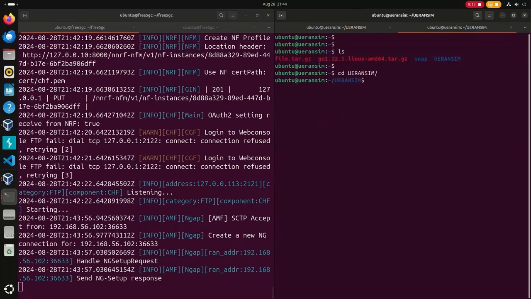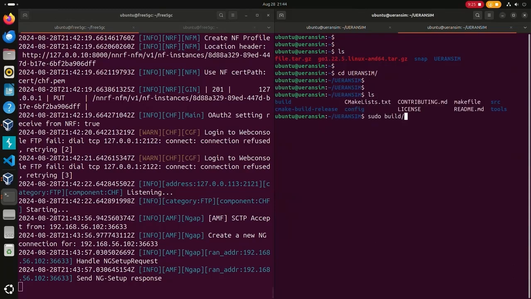Then we are gonna run sudo build/nr-ue to build the user equipment, -c config/free5gc-ue.yaml, in Ueransim.